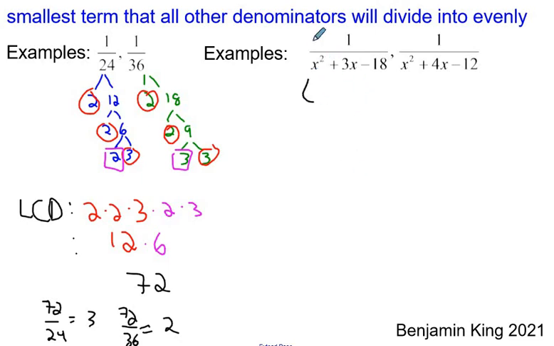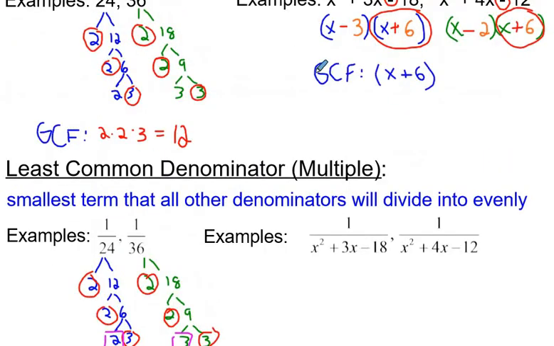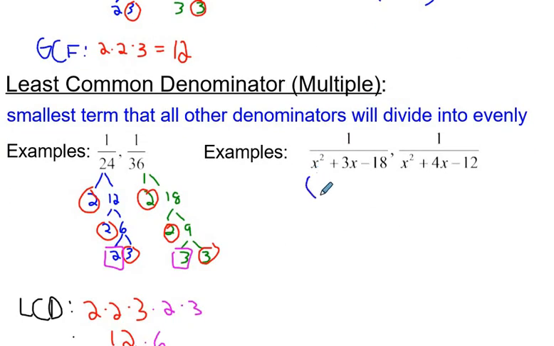So this one that I had above will factor into x minus 3 and then x plus 6. And this one will factor into, again, the same thing we had a second ago. X plus 6 was here, and then over here we had x minus 2. Again, 3 times 6 is 18, 6 minus 3 is positive 3, 2 times 6 is 12, and then 6 minus 2 is 4. So what is our least common denominator for this?